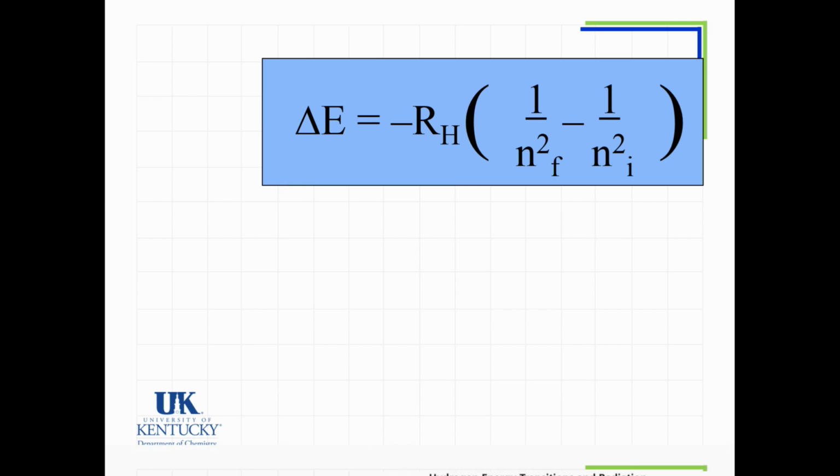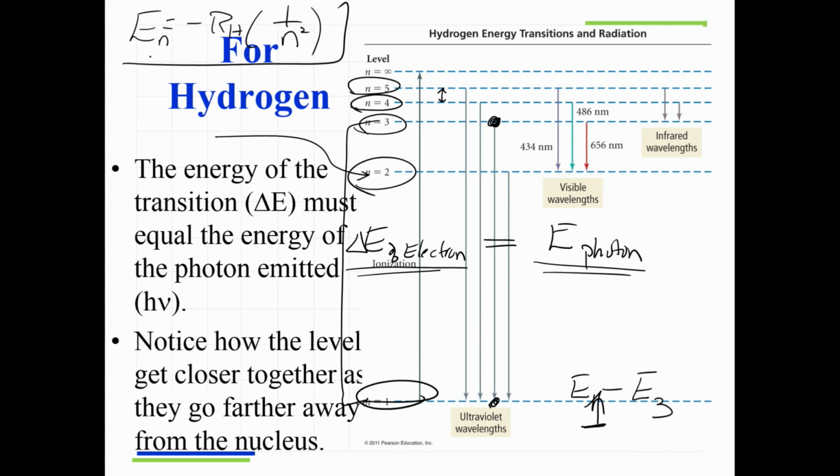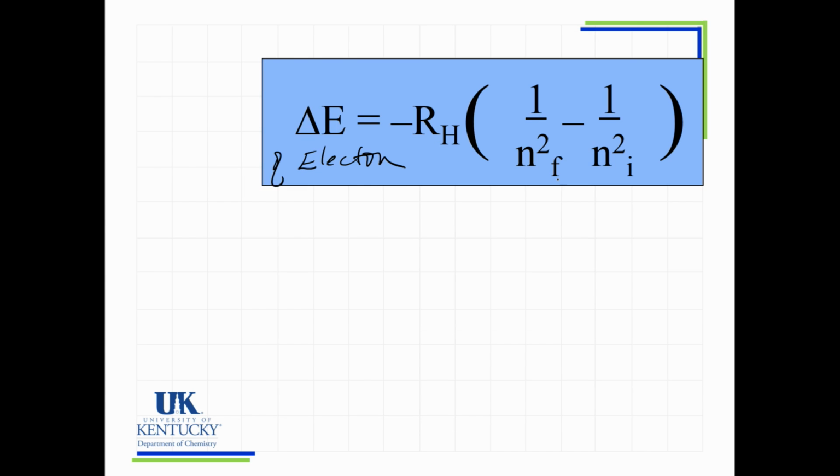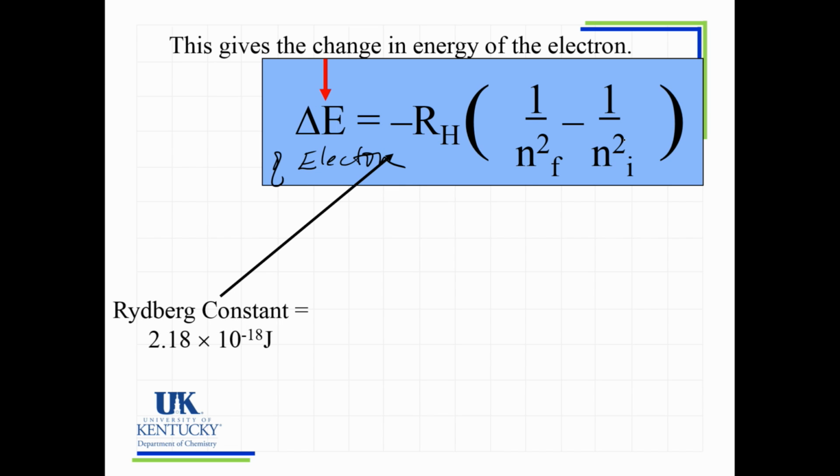If we take this previous equation here and we do energy final minus energy initial, we're going to get this equation. See, the f stands for final minus initial. Energy final minus energy initial. We're seeing that play out here. So this gives me the change in energy of an electron. That's our Rydberg constant that I told you about before. This Rydberg constant will be provided for you at the bottom of the periodic table when you are doing your exam, so you won't have to have this memorized.